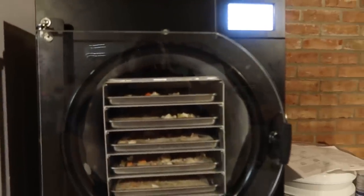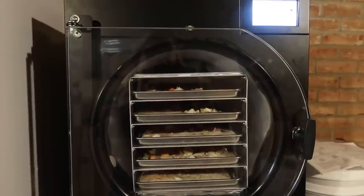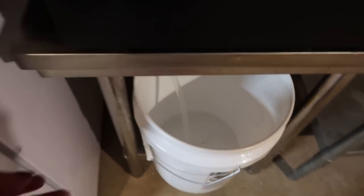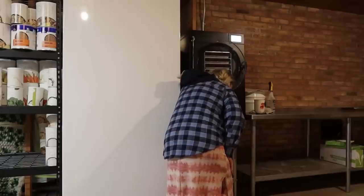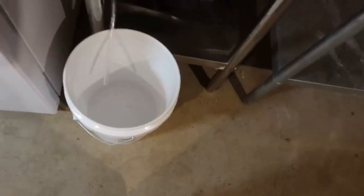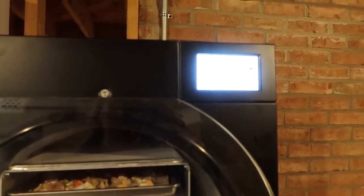Alrighty, happy new day. So it says process complete, open drain valve to vent. This is where I don't want to accidentally suck up water. Looks like we got enough room. Now I gotta reach in there. I just went ahead and put that on the floor to be extra sure. And now we are warming the trays.